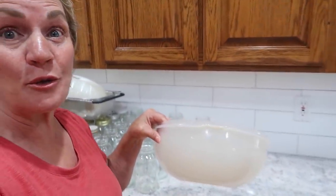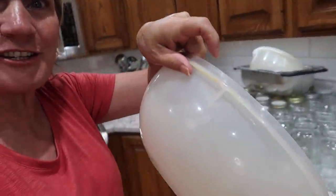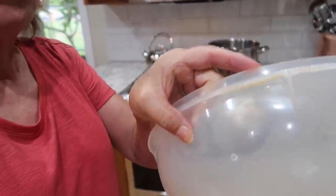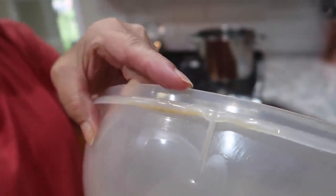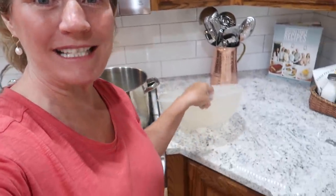Now let me tell you something. I am going to be thinking of you every time I use this bowl, because look, all these years I've had this bowl. Can you see that? And this year, because I had it too close to the stove and I was looking at you, I melted my Tupperware. So it's your fault, but I'll think about you whenever I use it, okay?